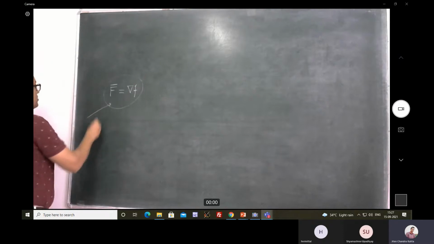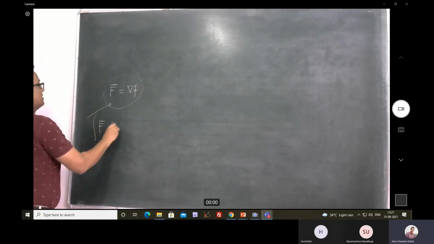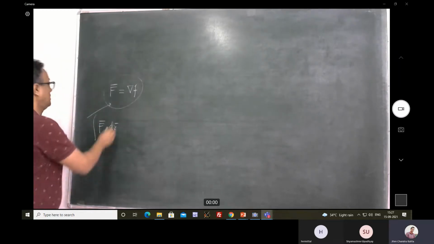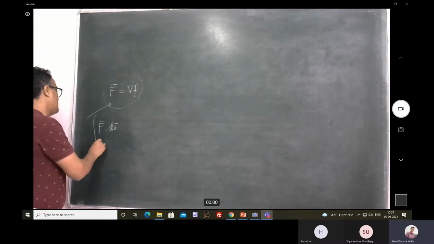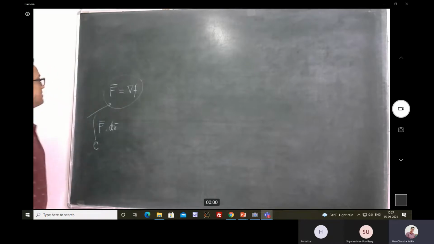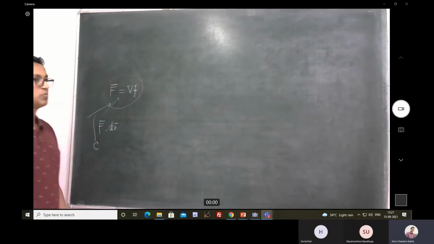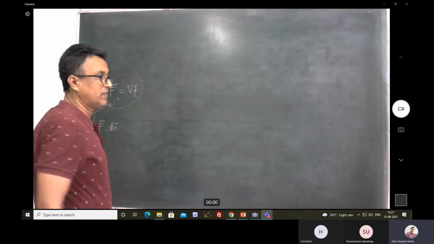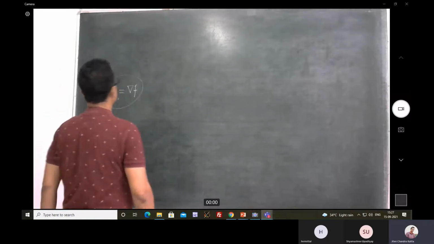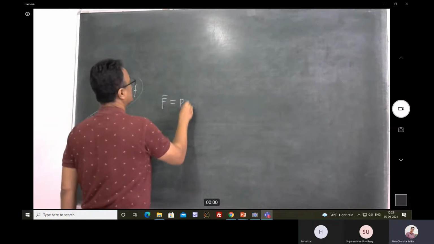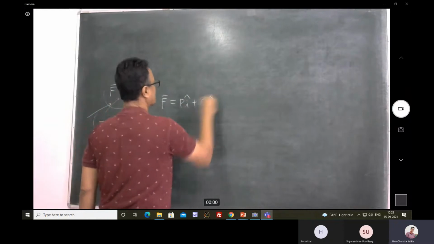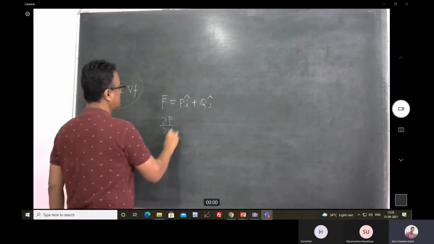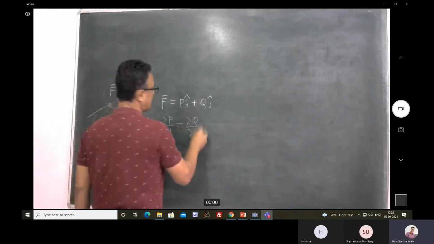And the condition for this was that if this line integral is independent of the path in a region D where the curve C lies, then we can have f of this form, and from here, f being conservative, we have found out that if your f equals Pi plus Qj, then your del P del y is equal to del Q del x.